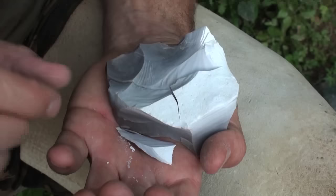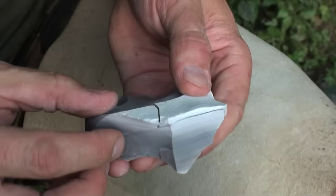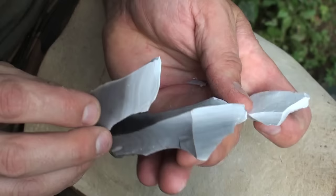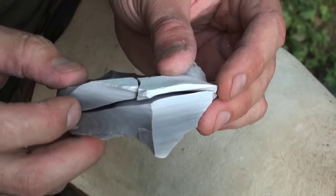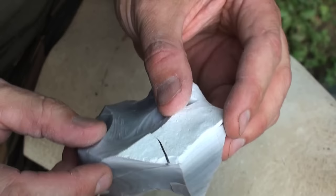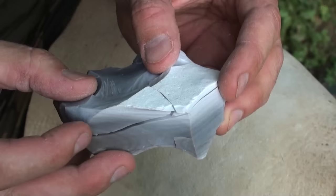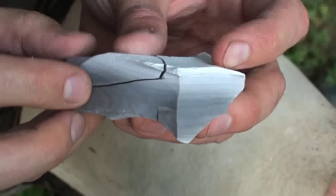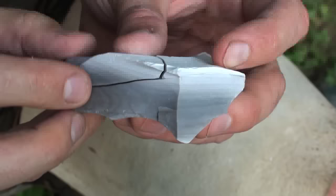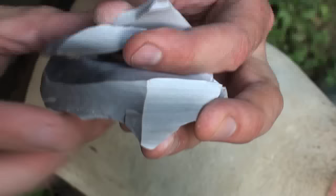I want you to take a look at that. This flake actually went a lot further than I had intended it to go, but that's okay. Look at how far that went and how much mass that one flake took off of that piece of stone. That is the important thing — you want to set your edges up correctly. Take as much time as you need, a minute or two minutes, to get your edges correct and make sure your surface contour is correct. When you do that, you can see how far that flake went, how much it took off. It struck right here and went all the way along that ridge, all the way to the other side. That right there is a lesson in setting up your edges correctly.